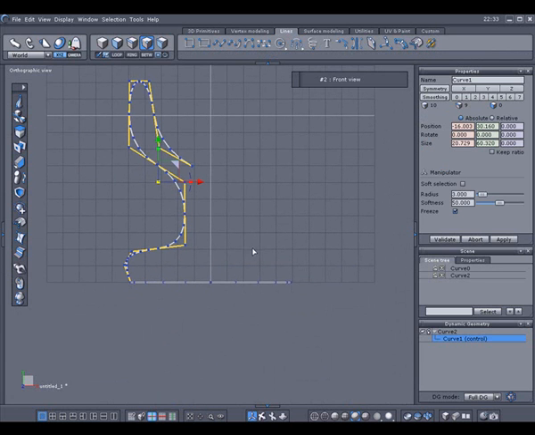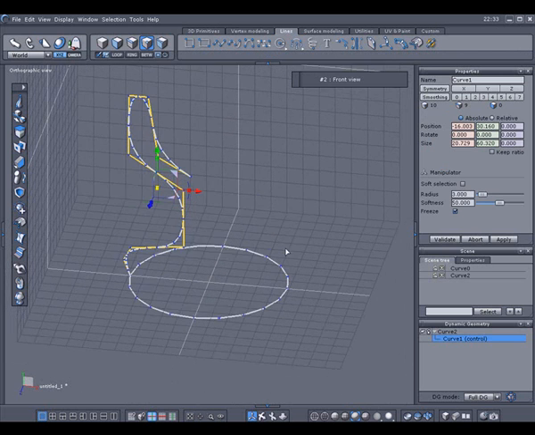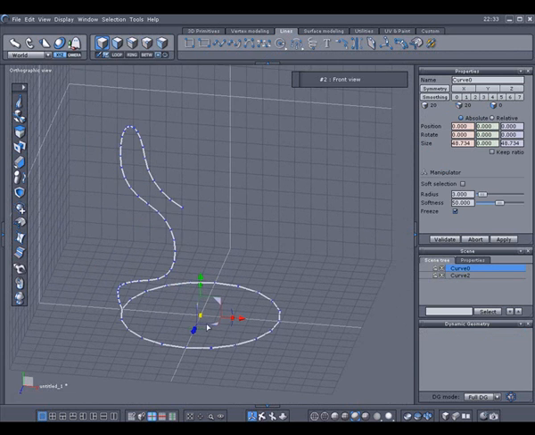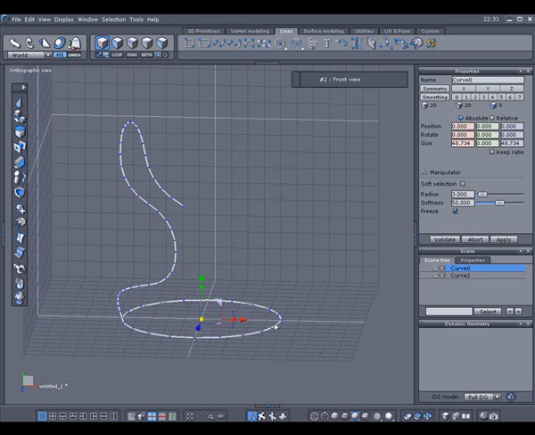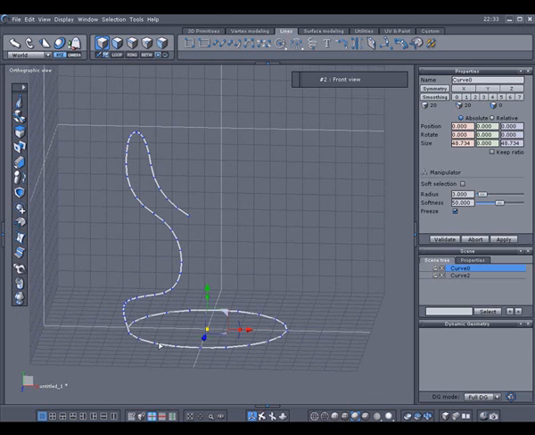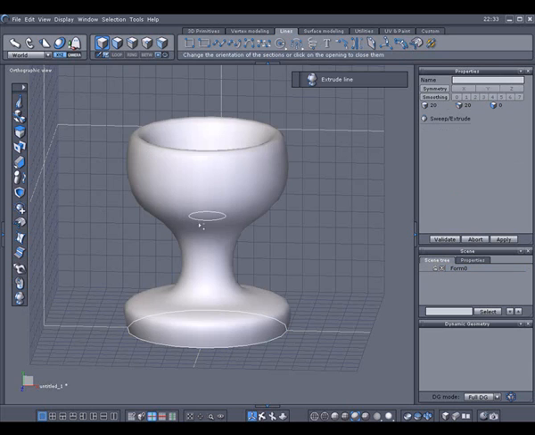Alright, with that done, now what you need to do is we're going to tip this down, but not too far. We're going to tip it still up like this, and we're going to select this circle here. It does matter which order you select first, and we're going to select this extrude line. Now the extrude line and the sweep line icons look kind of similar. In most cases they work kind of backwards from each other, so it's which order you select in. So we're going to keep our minds on an extrude line. Select the circle first, select extrude anywhere on this profile here, and there's our cup.